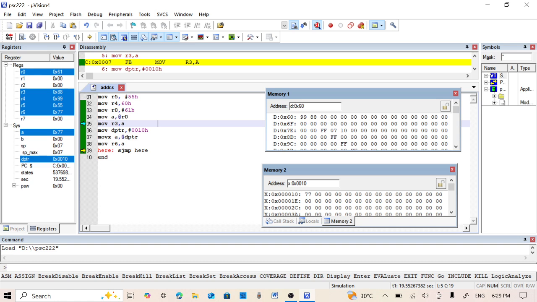Then from internal RAM, data transfer by indirect method using @ symbol. Then data transfer from external memory using DPTR, and you can find X here to represent it as external memory. This is how this program works. Thank you so much.